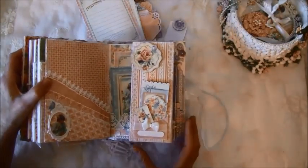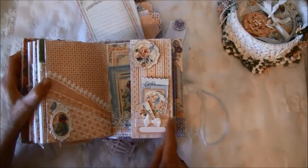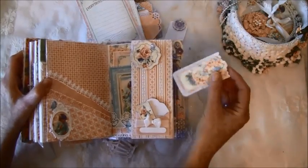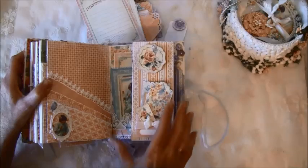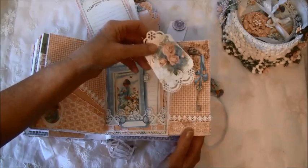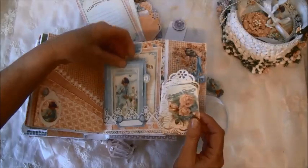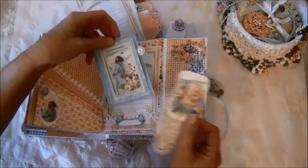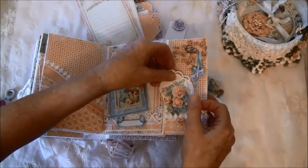And for this side here, here's an envelope, and that was green. So I took some paper over it, so it will fit the colors here, and just some tags inside here. So this is a chipboard. So this folds out, and here are two more tags. So this I cut out from, I used the frame around, I'm not sure, I think it was inside here, yeah. So great to cut out and save what you cut out, so you can use them for other things.